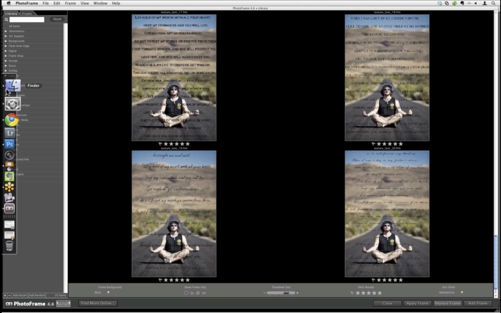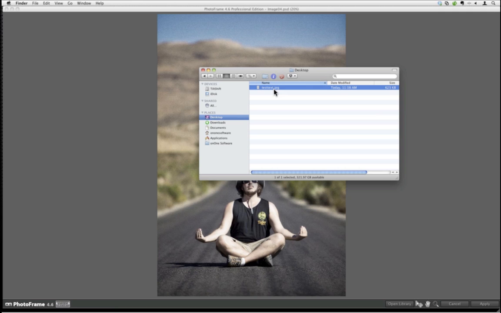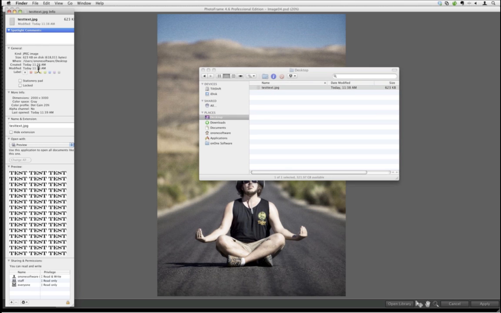So what I can do is go to my Finder, go to the desktop, and rename this. Now the way to do this is important. This is very important, and this is for Mac and PC. On a Mac, you can hit Command I, which is get info. So Command I will get the info of the file.